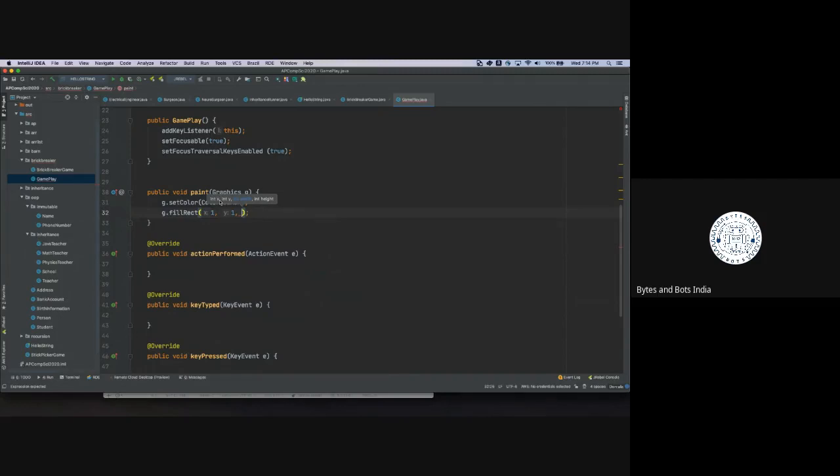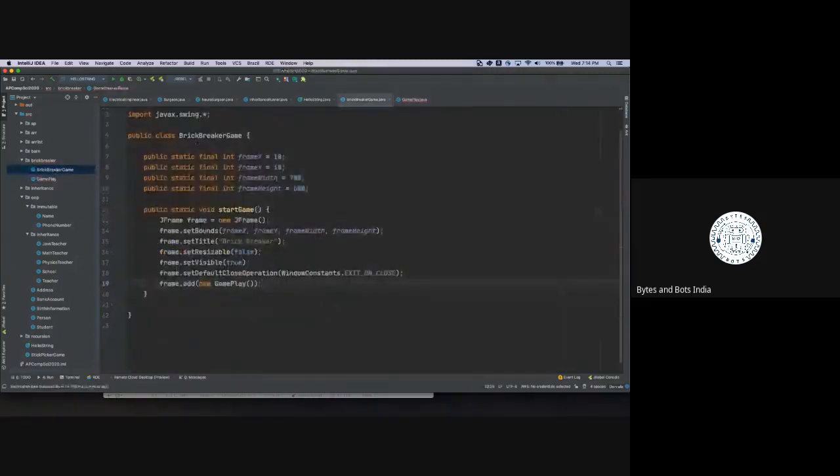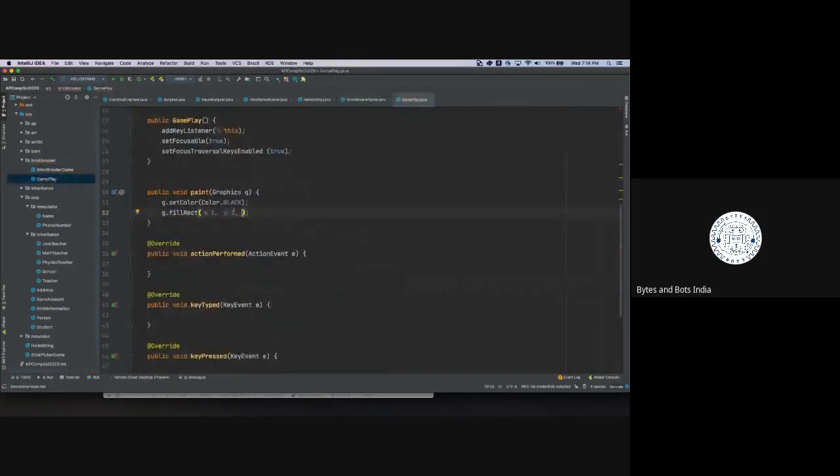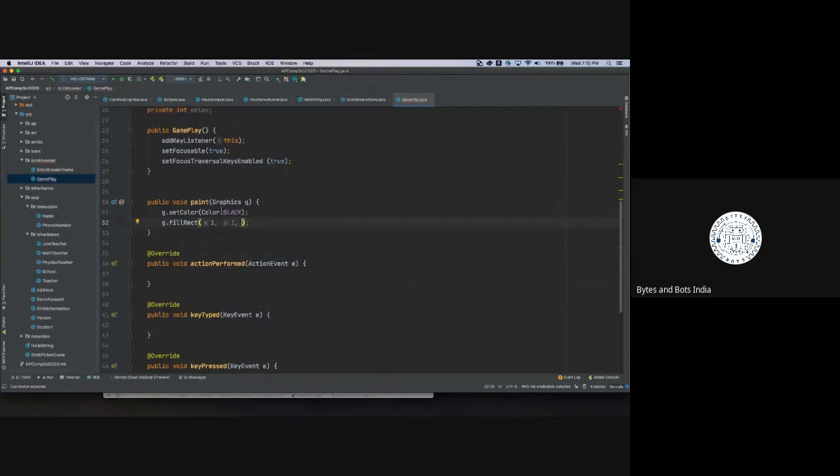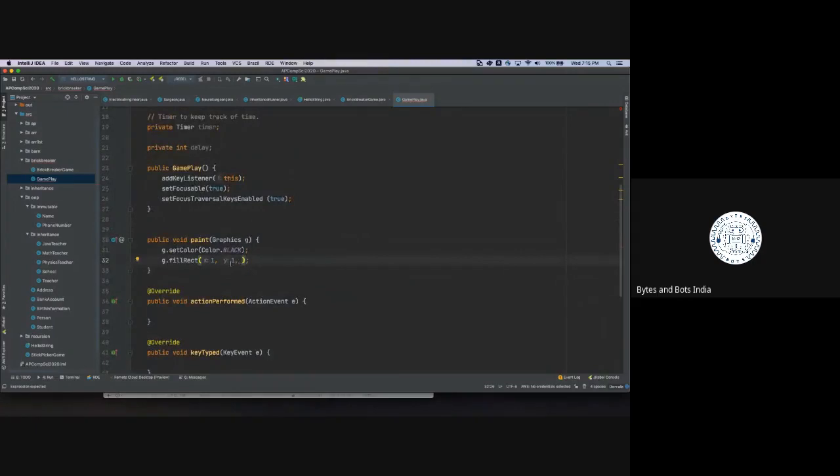And how much do we want to paint? We need to paint the whole screen. So for that, we're going to see how we are leaving our J frame starts at well. So we're saying starting 1 1 within the frame. So we're not starting at 0 0. We're starting at 1 1, because we are leaving that 1 pixel to put a margin there, to put a border. Right? So that's a starting index, and how wide and how high.